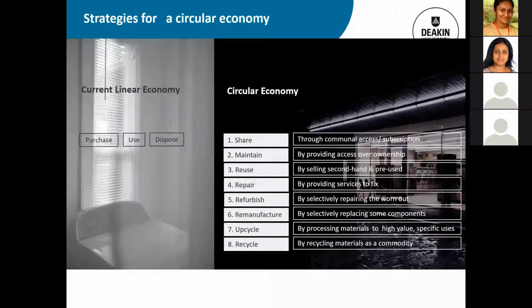And number 7 and 8 are material related strategies. So upcycling is, if I take an example again, if you think of the top cover of the washing machine, if you know that it's hard plastic, and at the end of its life, either you can use it to manufacture hard plastic, or if you think, look, it can be used to manufacture a plastic chair, then at the time of designing the material, you design it to make it easy to manufacture a chair. So basically, upcycling is identifying a use prior, so that the material can be diverted to the best value use. And the last one, of course, is recycling it as a commodity.